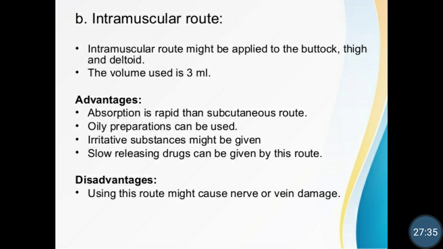Then oily preparations can be used. Again, irritative substances might be given. The oily or irritative substances may be given by this muscular route. Again, slow releasing drugs can be given by this route. So it has some advantages over the subcutaneous route, like it gives rapid absorption. Also, oily, irritative and slow releasing drugs can be given by this route.